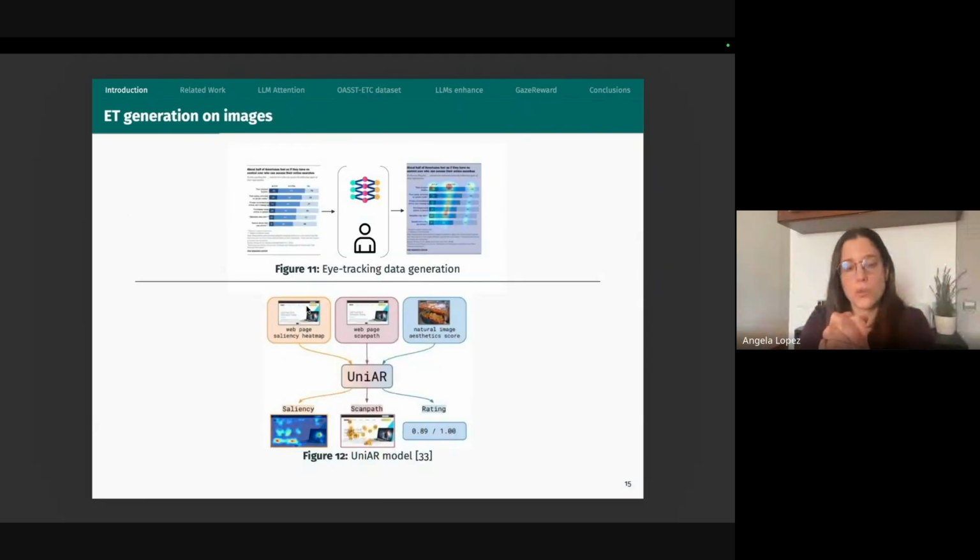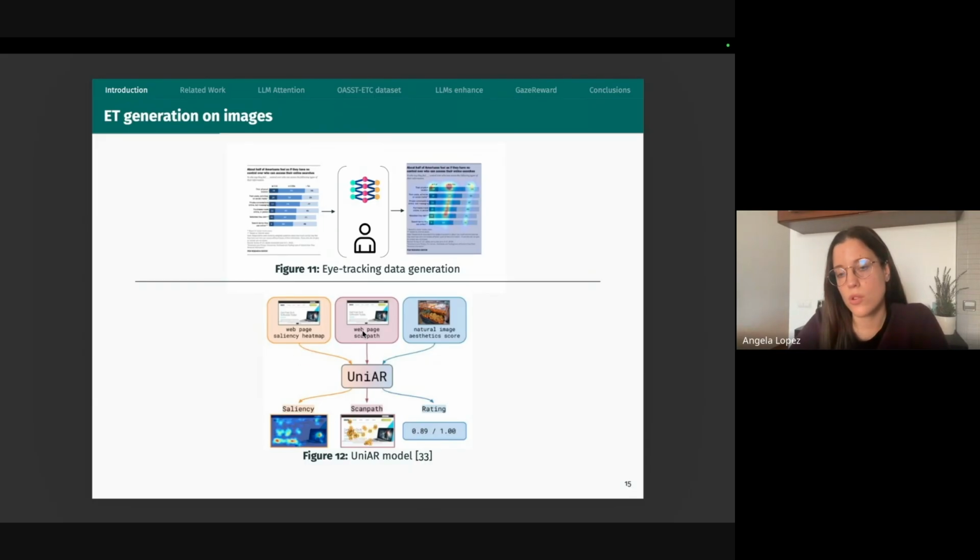And we can do the same with images. In this case, for example, we have this dashboard here, and maybe we want to extract information about how people are looking at these dashboards. Maybe they are looking for some value in this dashboard. So you will have someone paying some attention, you have the saliency, but at the same time, you can have a generative model that would predict this saliency. We put here this example called UniAR. This model is from Google. They released it last year, if I remember correctly, and they can predict the saliency on an image.